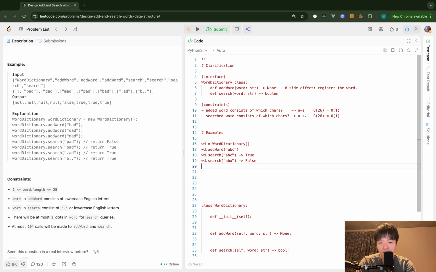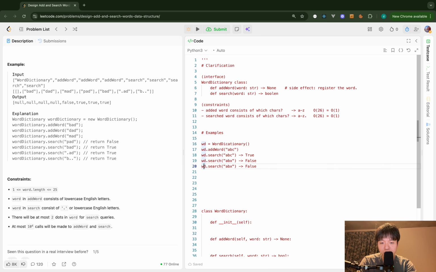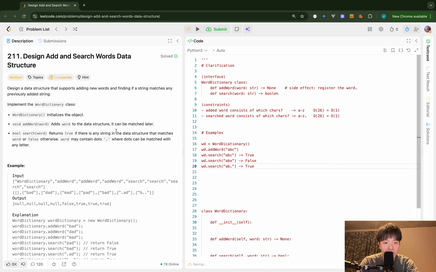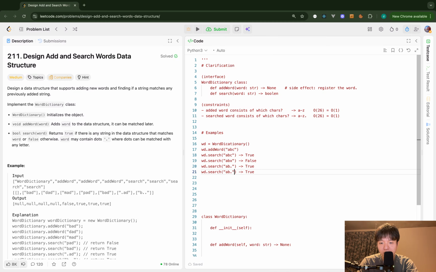When I search with, say, AB dot, it should return true, because a dot can be matched with any letter. But if I search with A dot, I should return false, because a dot matches only a single character. This doesn't match BC. Okay, good. I think I covered all the cases.